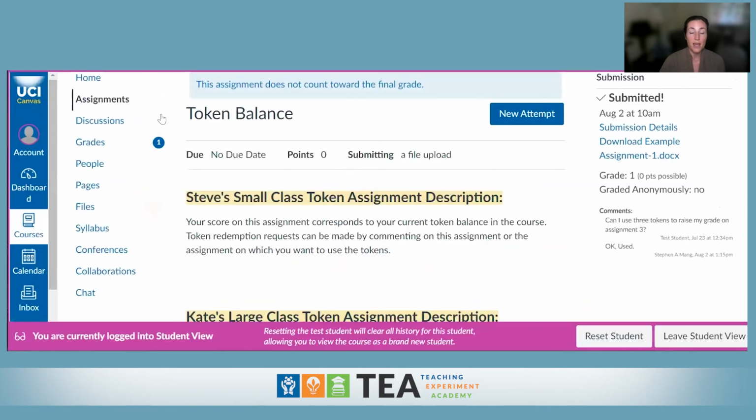Sorry, I'm jumping around here. I tell the students that they have to email their TA the copy of the Google form. So in the Google form, you can select an option that says to have the responses sent to the people who actually fill out the form. So the students will get an email copy of the form, and then they have to forward that to their TA. And that is a notification to their TA that they want to request the use of a token.